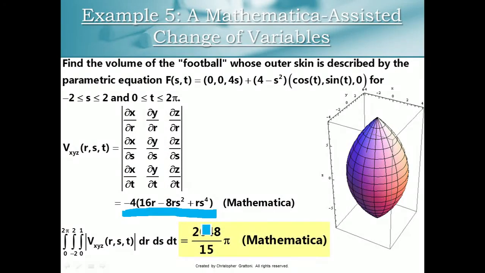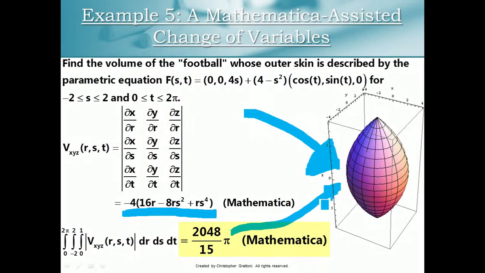The volume of that football-shaped region is 2048 pi over 15. And you should just pause for a second, and not literally pause the video unless you need to, but just sit back for a second and think about how amazing it is. If I gave you that three-dimensional region back in your honors geometry class, back in 8th or 9th grade or whatever, and I said, find the volume of this football-shaped region, you would have just laughed at me, because it couldn't be done using the math that you knew at that time. Maybe you could estimate it in some various ways. But now you have the calculus tools to find this exact volume.